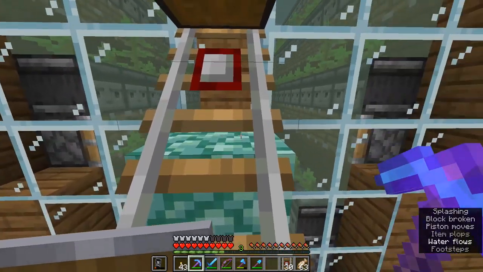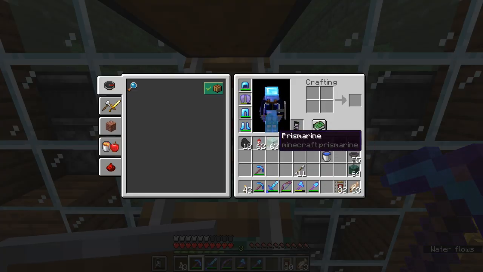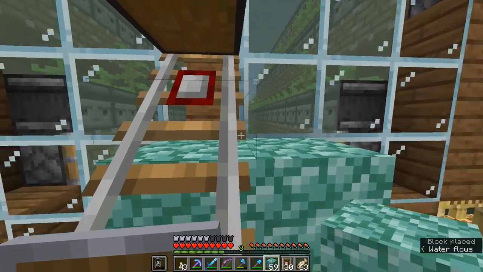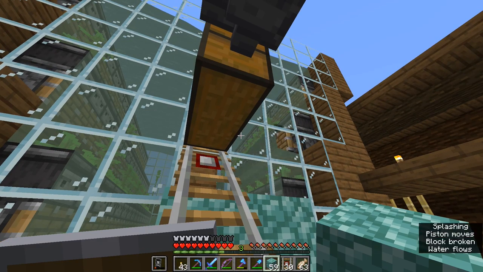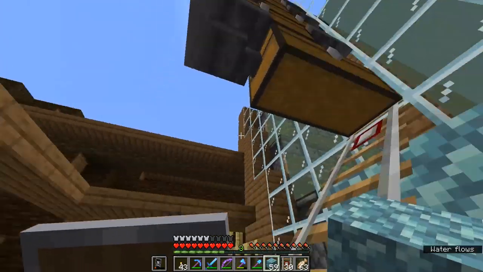Basically, detector rails allow you to detect whether or not a minecart is sat on them, and in combination with a comparator, you can detect whether or not a hopper minecart has contents. So what we're going to do is pop a comparator on that block there, detecting the contents of this, and we're going to place a fence gate in front of it to stop the hopper minecart from falling out into the system.